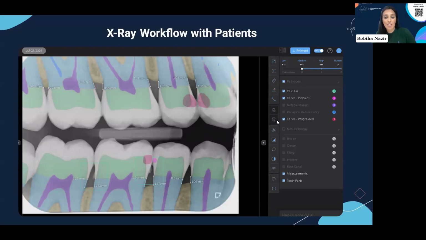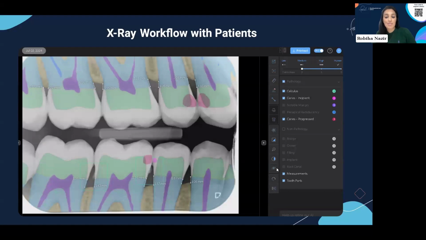And then tooth parts, which is what Vishan's got switched on here. We've got brightness and contrast below that. The images are calibrated to the same standard as your own imaging software, but if ever you needed to have a little play around, you have the option to do so. We have another zoom button, sorry, and then below that is your invert button.